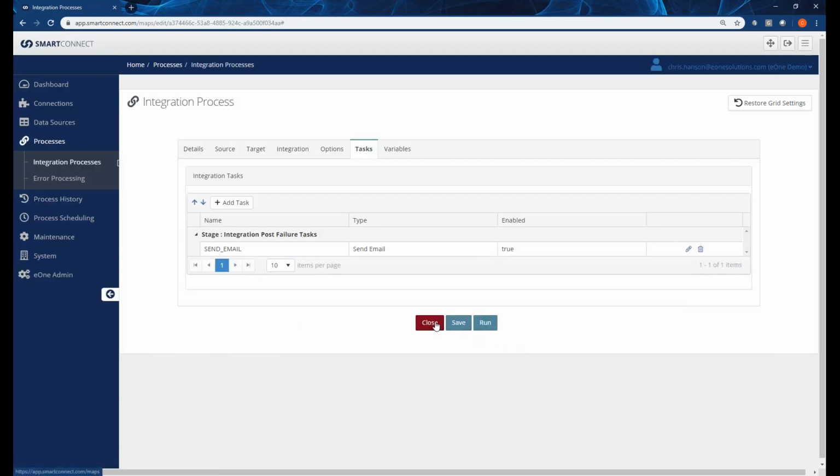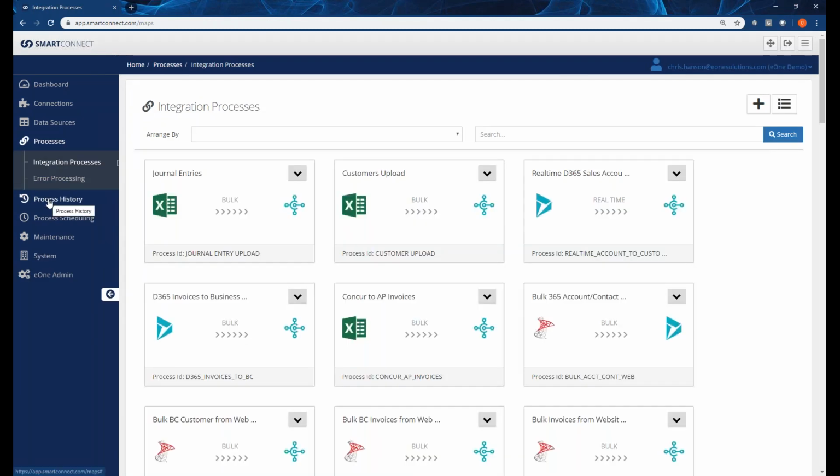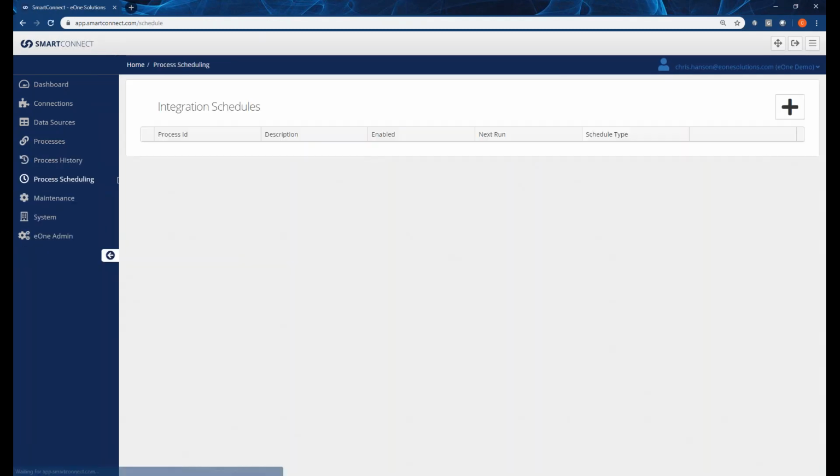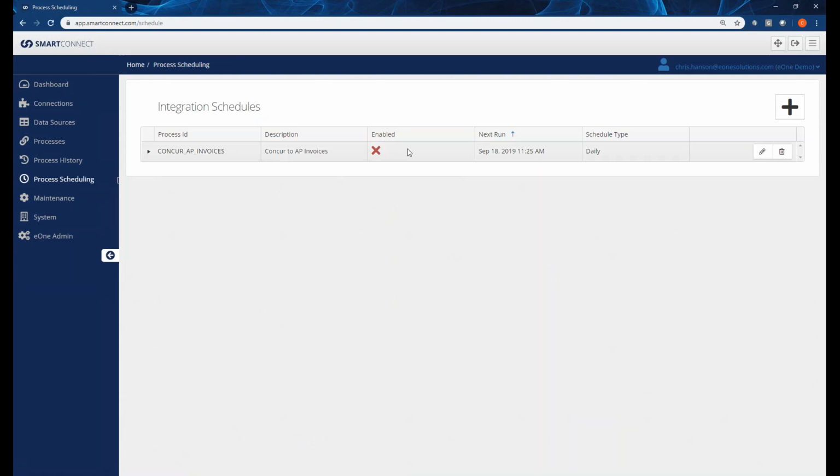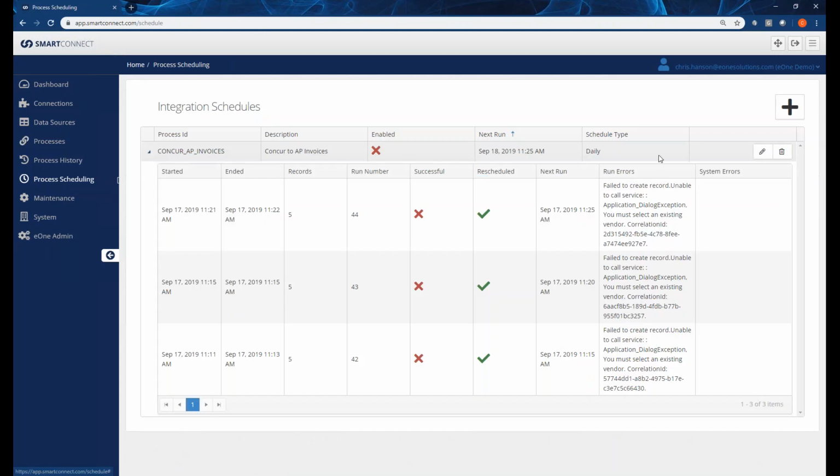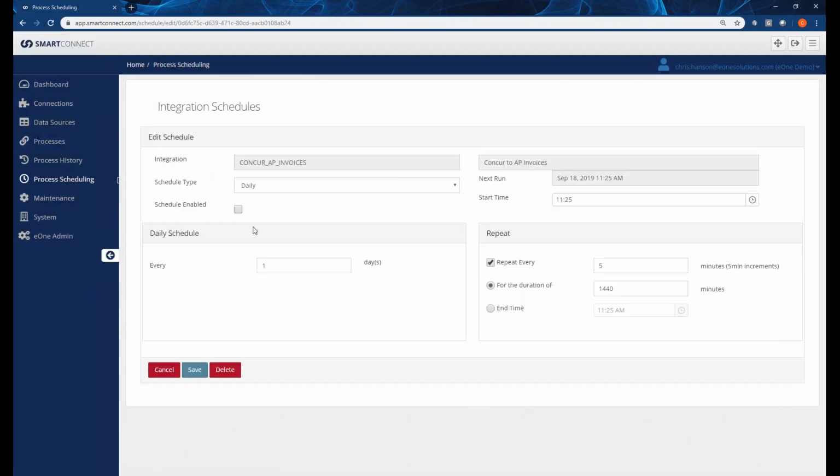So with that, the final thing I would do with this map or with this integration, if I was actually going to set it up, is schedule this process out to run. You can see I've got it disabled right now as I wanted to run it by hand as we were going through, but I can edit this integration process. I can enable that, and I can set my schedule for running every day, or running at specific days of the week. With Concur, if you do a period like we do, where it's once a month, you'd like to set this to run monthly. What we do internally is we run our processes on the second day of the month, which means that everybody has to have everything submitted and approved before that second day of the month, and then it gets picked up and run through by SmartConnect for the Concur expenses for our ERP.